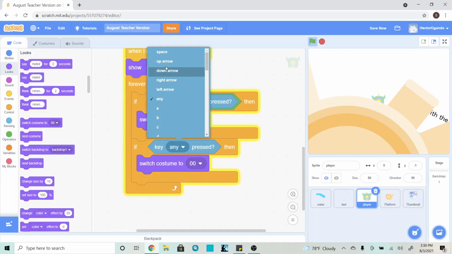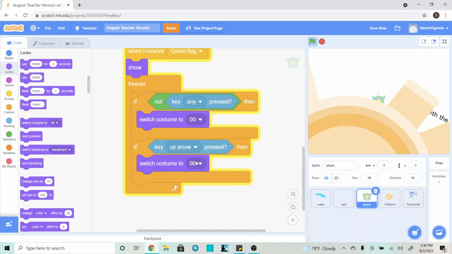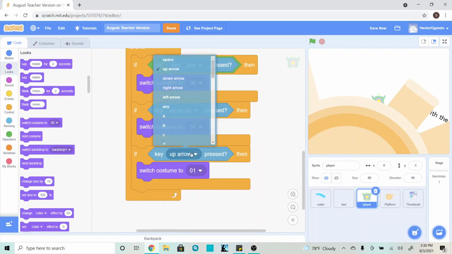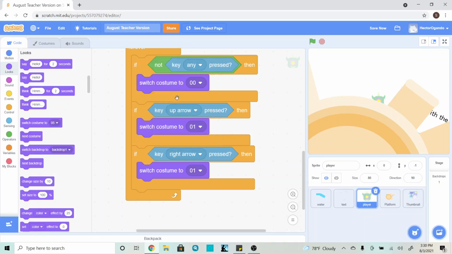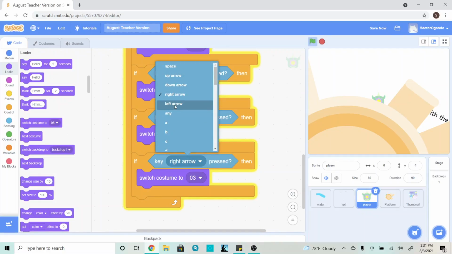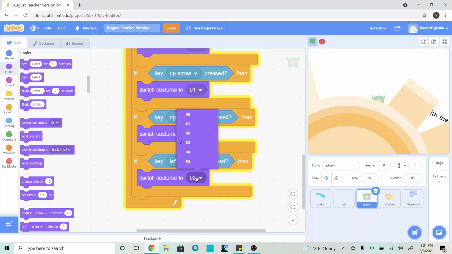So this one is going to be when they're jumping, so up arrow, and we're going to change this to our costume 01. We're going to duplicate again. This time it's going to be for our right arrow, and we're going to change it to costume 3. Next will be our left arrow, and we're changing this to costume 2.